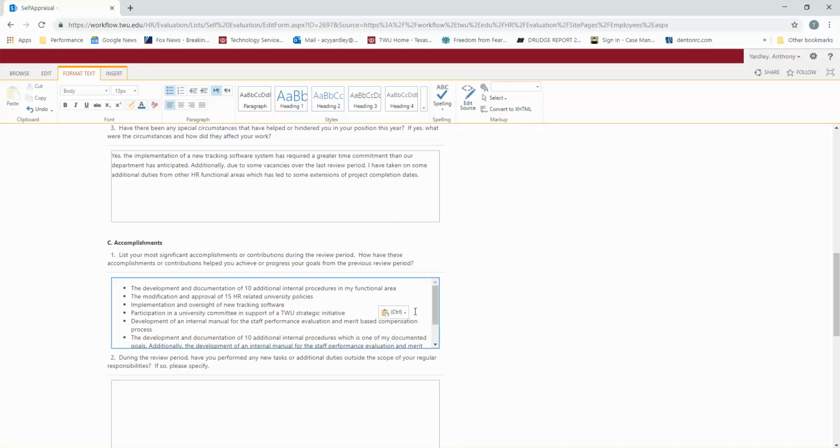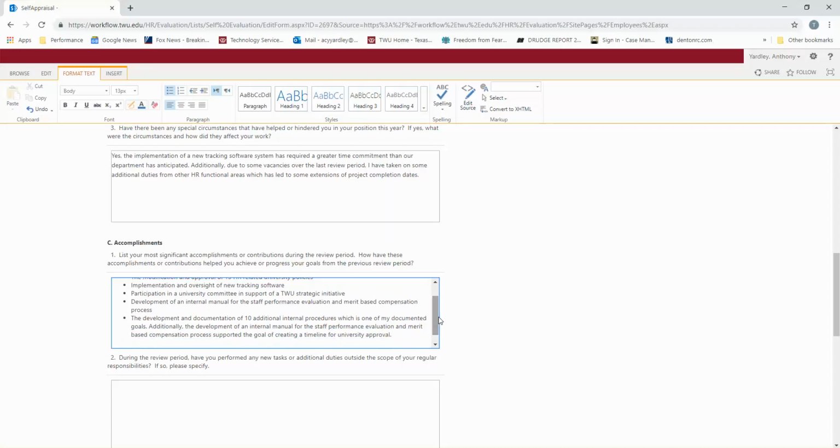The first one, the development and documentation of 10 additional internal procedures in my functional area. The modification and approval of 15 HR-related university policies. Implementation and oversight of new tracking software. Participation in a university committee in support of a TWU strategic initiative.